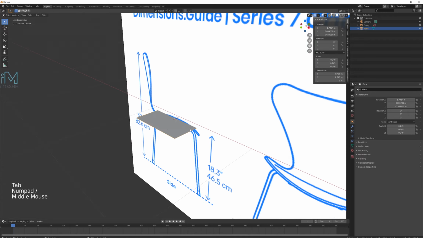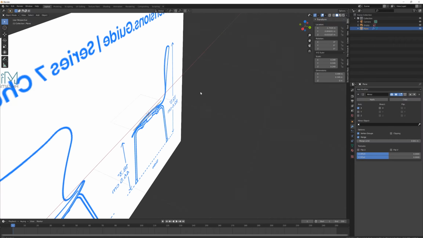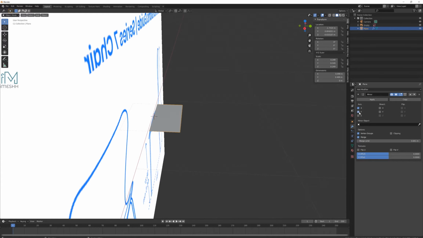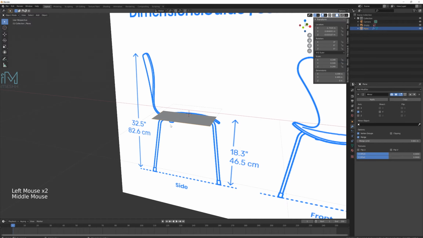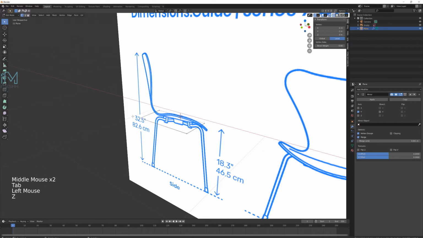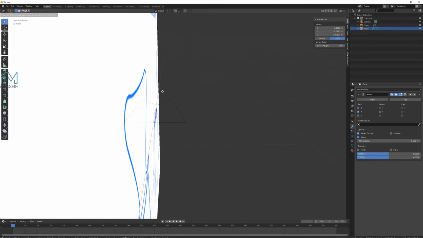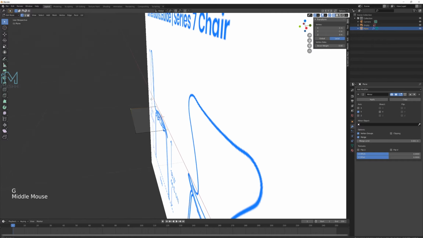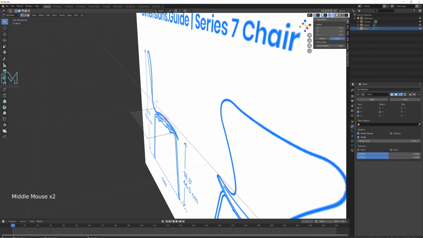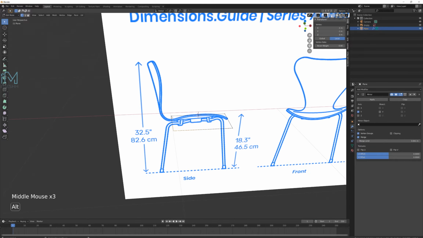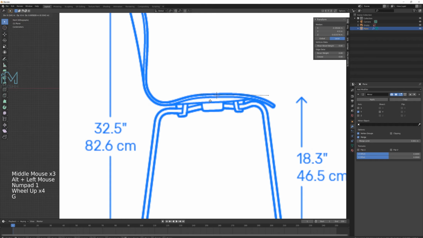Right, and then I'm going to go to the modifier and add a mirror and make sure that it comes out the other side, and turn off this one. So now whatever I do to this side, it will do to the other side, and chairs are symmetrical usually, so we'll keep it going like this. So let's go back to 1, and then let's just press E and just follow this shape.